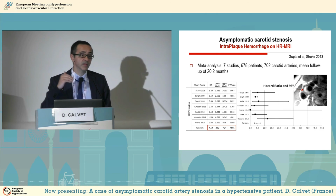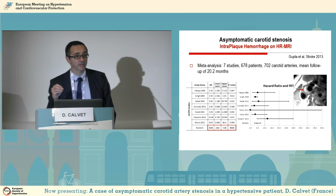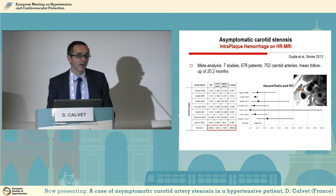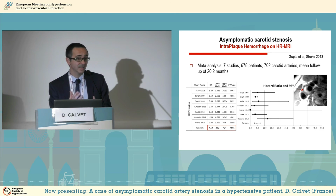Again, that does not mean that this patient needs to be revascularized, but that patient has a higher risk of ischemic stroke. And for other potential predictive factors, of course, at the patient level, everything needs to be taken into account, but in that condition, if we have to decide if the patient needs or not to be revascularized, probably we should focus on the stenosis itself, because that's what we can remove.